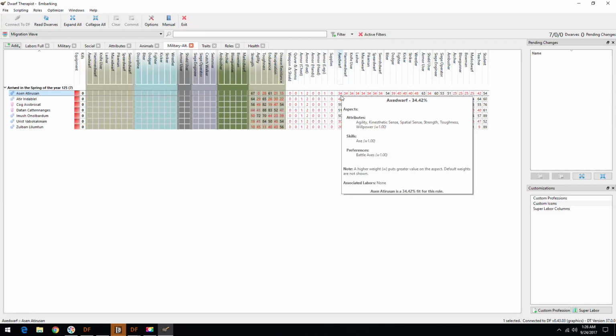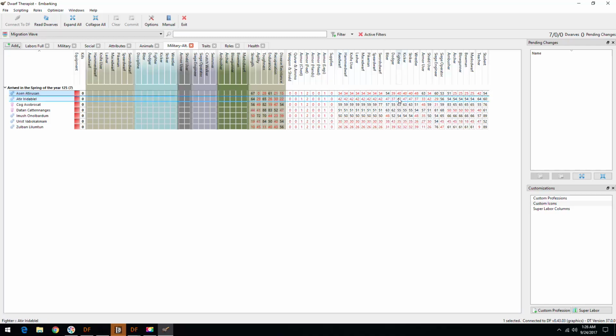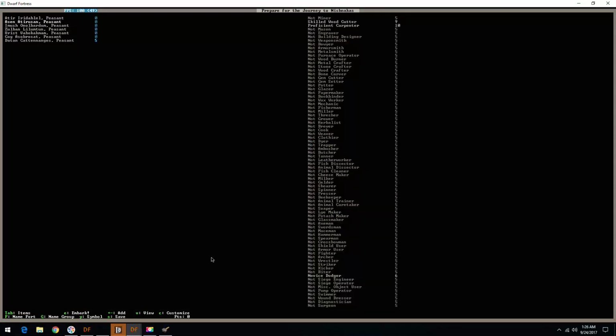I decided not to go with one in Axe Dwarf. I was going to, but I didn't. Dodger is okay, but primarily I like dodger because possibly it has something to do with getting out of the way of the falling logs when you're chopping down trees. I don't know, but it makes sense to me.